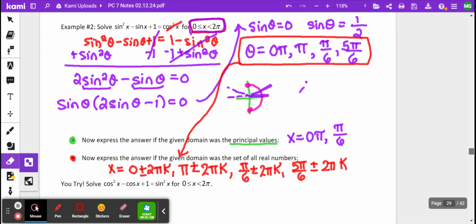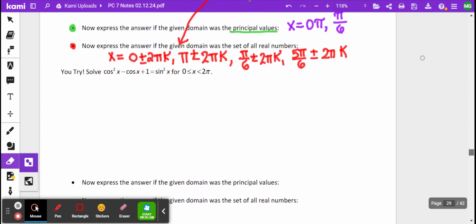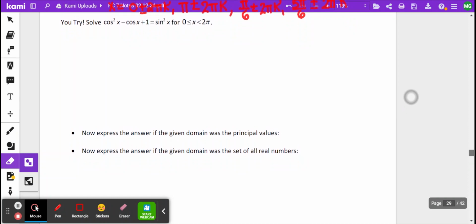So hopefully you're getting the hang of this. What I'd like for you to do is pause the video, go ahead and work on the next problem, and then start the video up again and see if you get the same thing that I get. What I'd like to point out to you again is now we have cosine squared, cosine, negative cosine is our linear term, and 1. And then we have sine squared. So my hint is that you're going to want to do something with the sine squared of x. Okay, so pause the video, do the work, and then we'll see if our answers are the same.